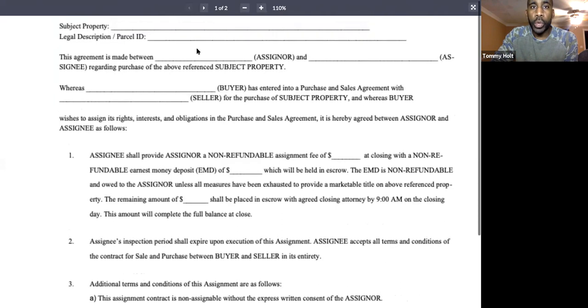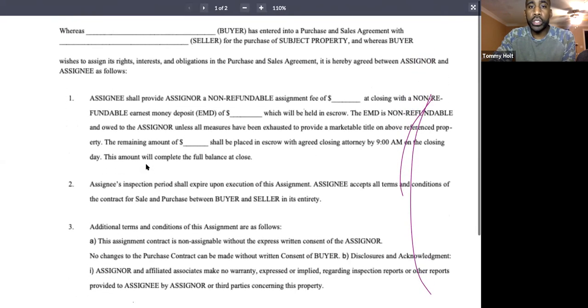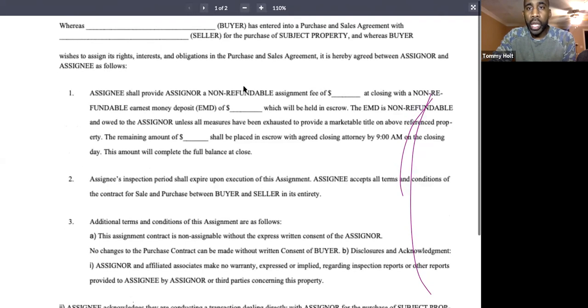So let me recap this real quick. If David is my wholesaler and I am the person who's going to be fixing and flipping this property, David's name is here. I don't know how that happens. I don't know how you draw on that. Someone is drawing on my screen. David's name is going to be here. My name's going to be here. David's name's going to be here. The seller's name is going to be here. And then we're going to go back and forth here on this next section, just between David and myself, the assignor and assignee, okay?